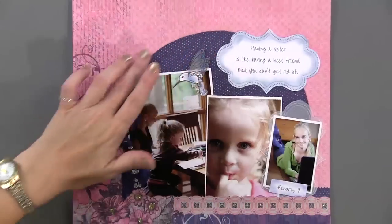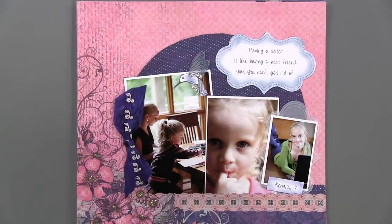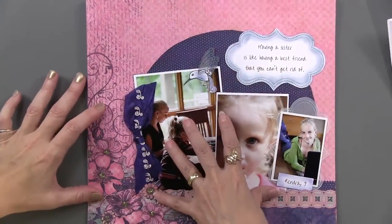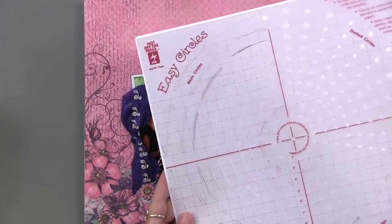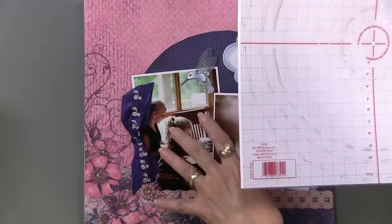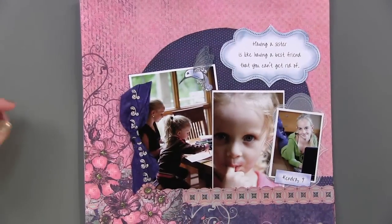And it's easy to get that large circle if you use an Easy Circles template. Yes. Now, if you don't have a plate that's the right size, the Easy Circles template is another good alternate, especially for a large one like this. So that's what that looks like.